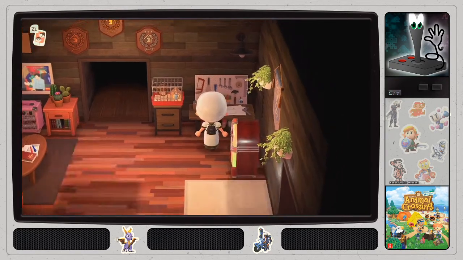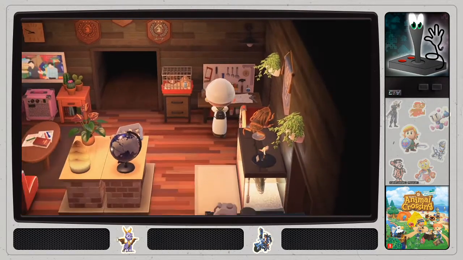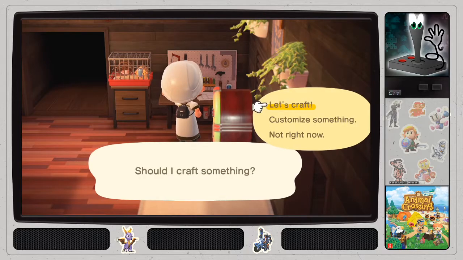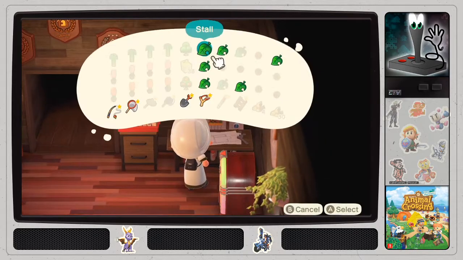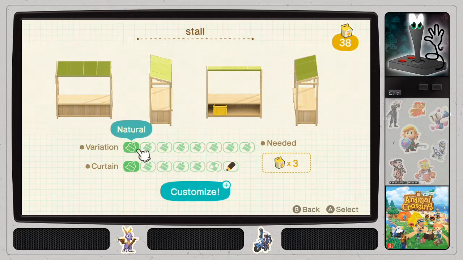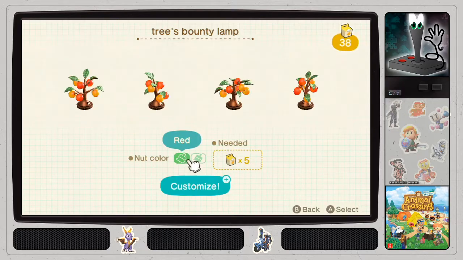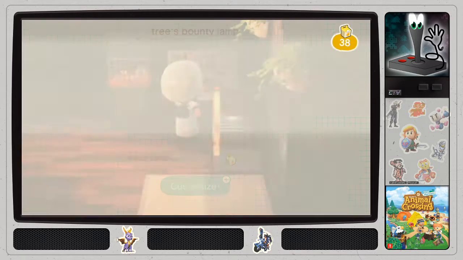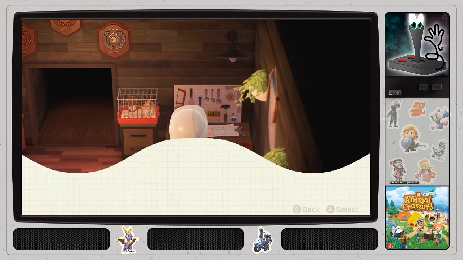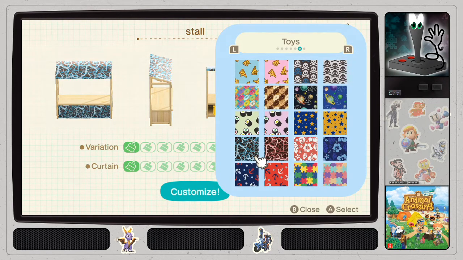Is that the next one up here in line? Yes. So something with plants. We can make a plant stand. Excuse me, what could I customize? I can customize these. They can be white. I did not know that. Okay, well, oh god, I see all kinds of possibilities everywhere.